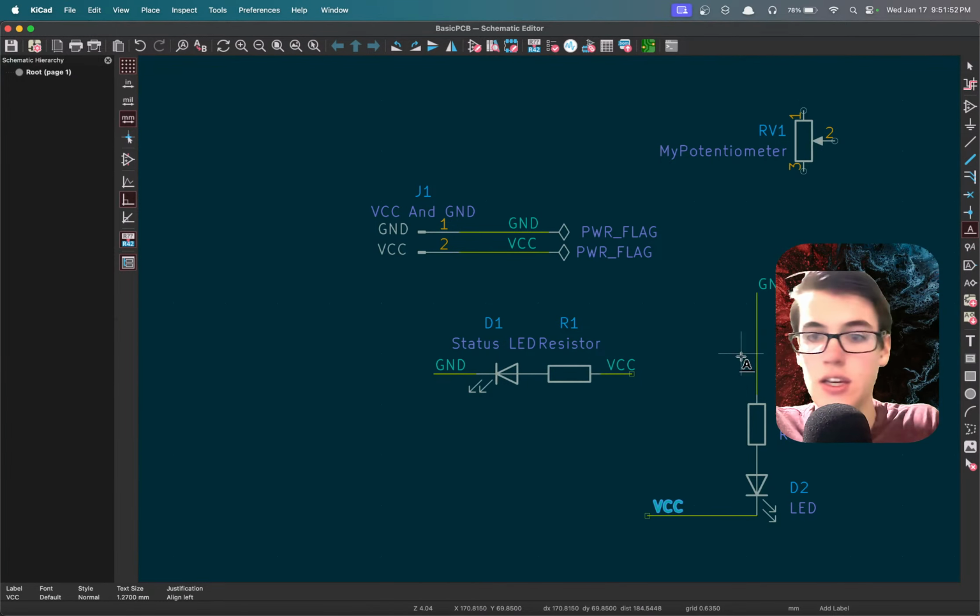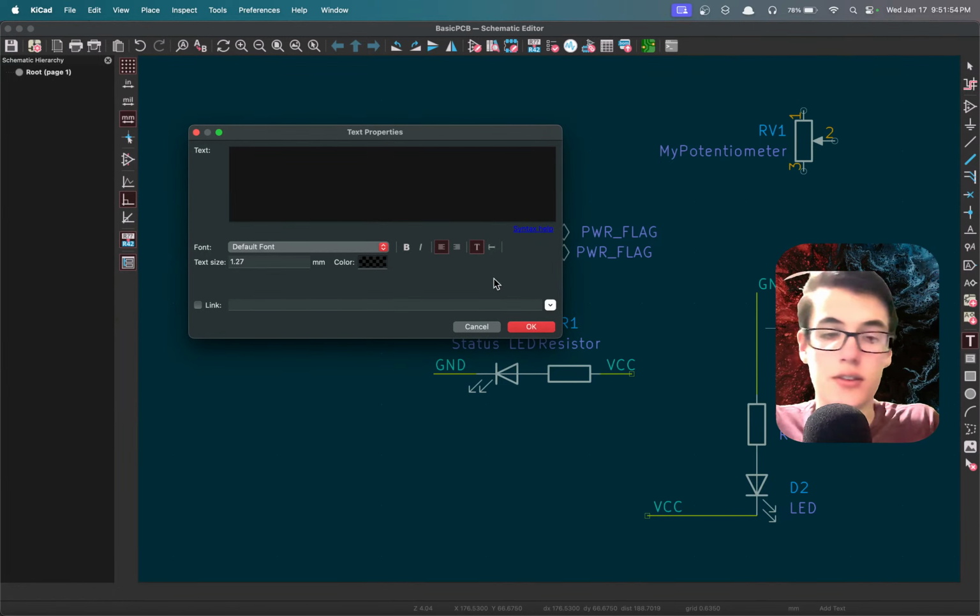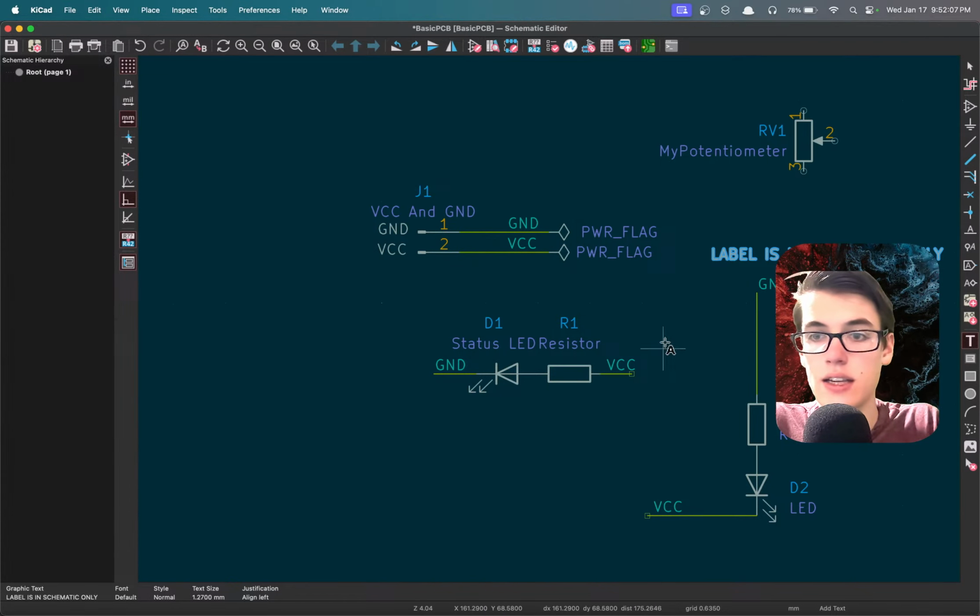Then for adding extra labels that are in the schematic only, you can press T for text, and label is in schematic only. And we can add a label that's just here in the schematic. It's not a label. A label is technically these labels that allow you to make magical connections between wires.